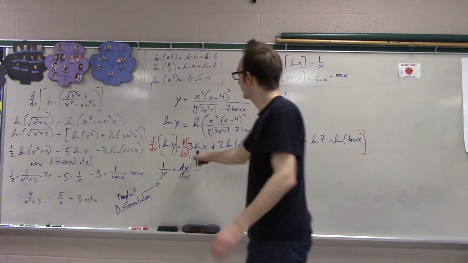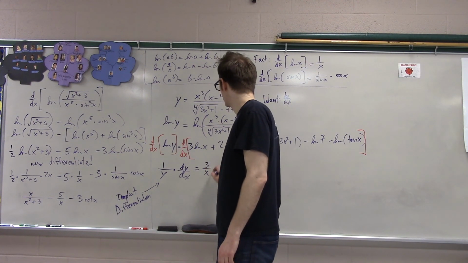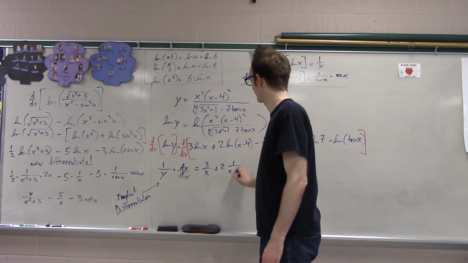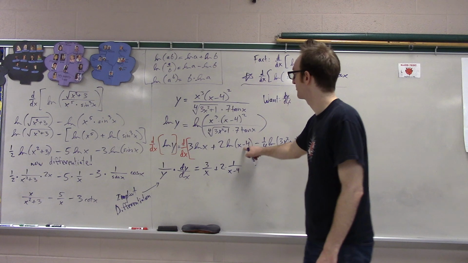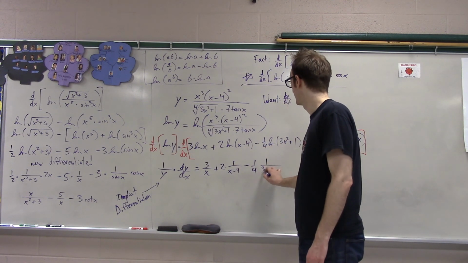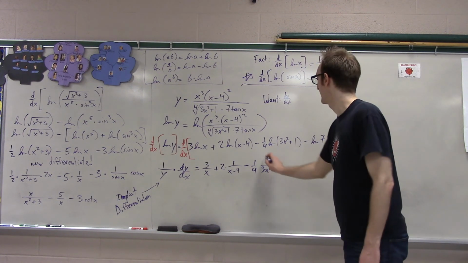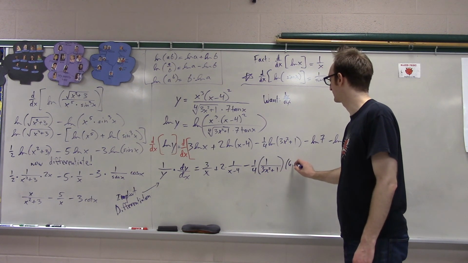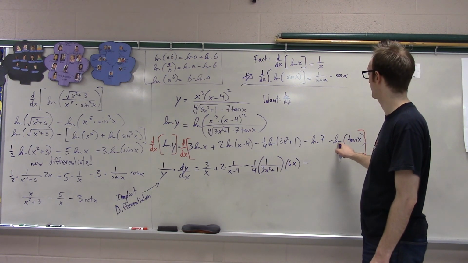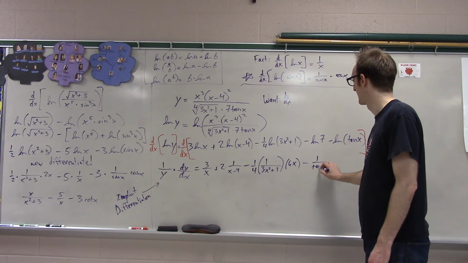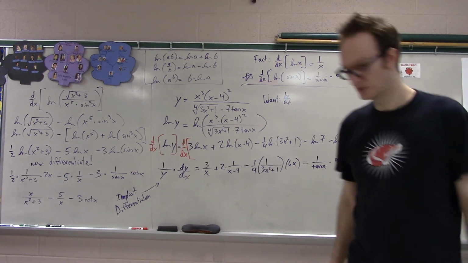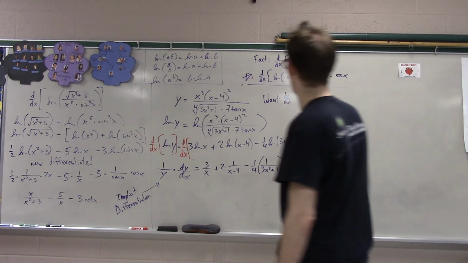So now differentiating the right-hand side is just a problem which we can do. This is just 3 over x plus 2 times the derivative of ln of something, which is 1 over the something back inside for the derivative of the something, which is 1. Minus 1/4 times 1 over the something back inside for the derivative of the something, which is 6x. Derivative of that is 0, minus 1 over the something back inside for the derivative of the something, which is secant squared x. So now I get this gigantic thing.